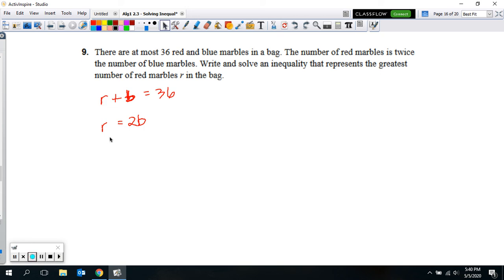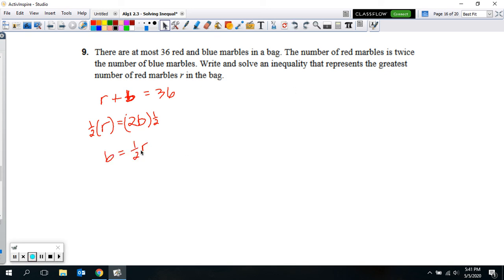I already know r is equal to 2b. That's not as helpful because I can replace the r here with this 2b, but that gives me an equation only with b, and I need it with r. So I need to find out, well, what is just b? So I'm going to get rid of my 2, divide by 2 here, or instead maybe multiply by the reciprocal of 2. Think of 2 as 2 over 1, the reciprocal would be 1/2. So if I multiply this by 1/2, that cancels out my 2's, gives me b by itself. Do the same thing to the other side of that r, multiply it, so now just the b by itself is equal to a 1/2 r.